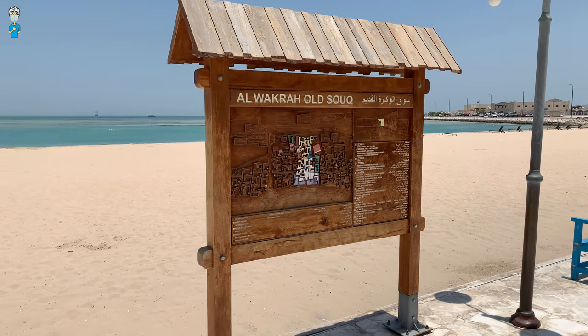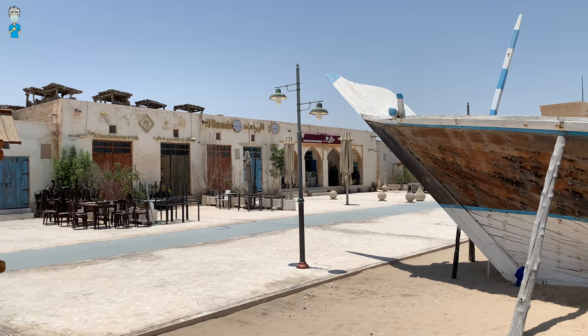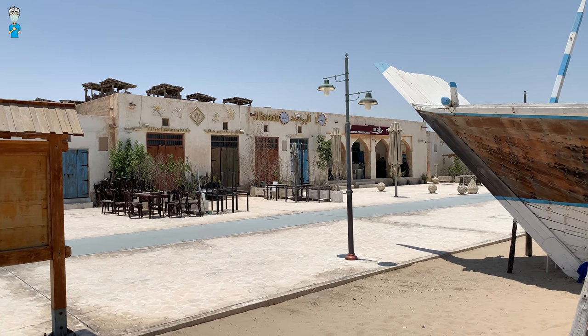The site of the Janoub Stadium lies slightly outside of Doha, in the town of Al Wakra. Probably the highlight of Al Wakra to visit is the Al Wakra Old Souk. It lies directly on the waterfront and has quite a few cute little restaurants to go and visit. Then there is also the old Al Wakra Fort, which was recently renovated. Looks really nice from the outside, but unfortunately is closed for any visits from the public.